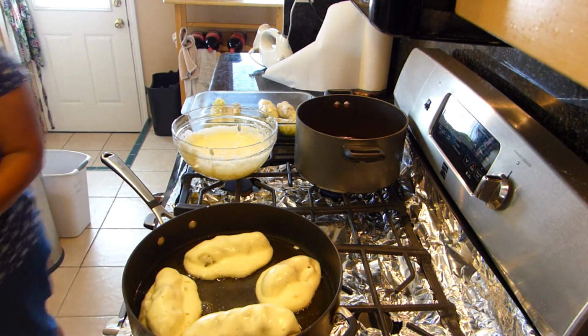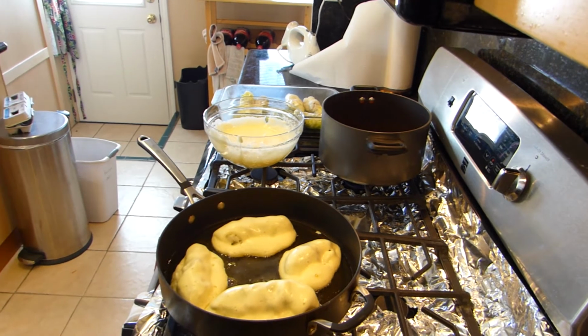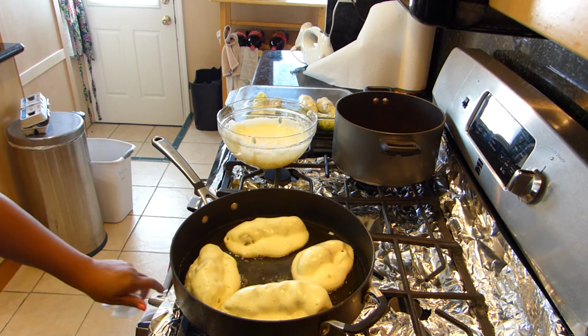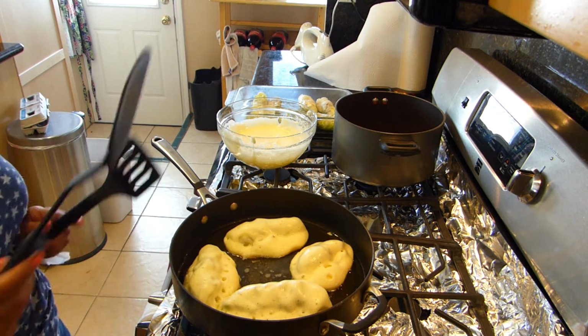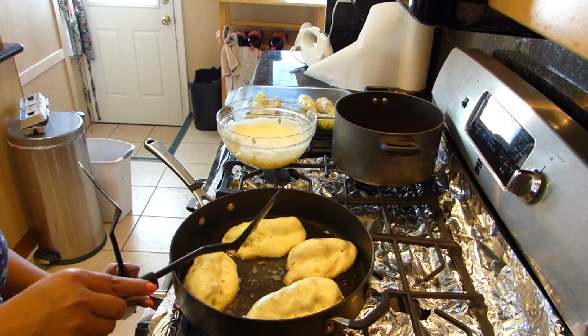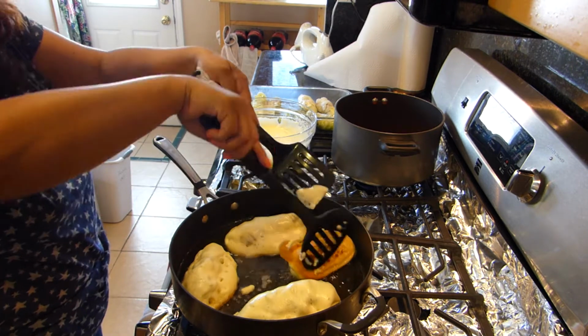And then you're going to have to turn them. So this is what I'm doing here, letting them brown for a moment. And then we are going to turn them. I have 2 spatulas and you need 2 of them so you don't get burned. Or you can use forks, but for me, spatula is better.